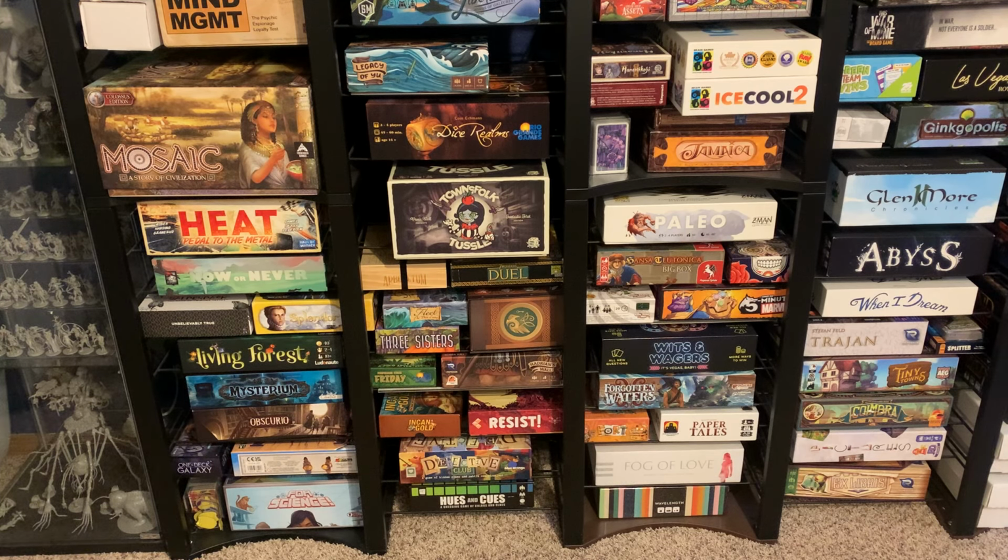Hues and Cues, Paleo, Hansa Teutonica, Skull, Rumble in the Dungeon, 5 Minute Marvel, Wits and Wagers, It's Vegas Baby, Forgotten Waters, Fort, Paper Tales, Fog of Love, Wavelength, Glenmore 2, Chronicles, Abyss, When I Dream, Trajan, Splitter, Rage More, Tiny Towns, Coimbra, Pictures, and Ex Libris.